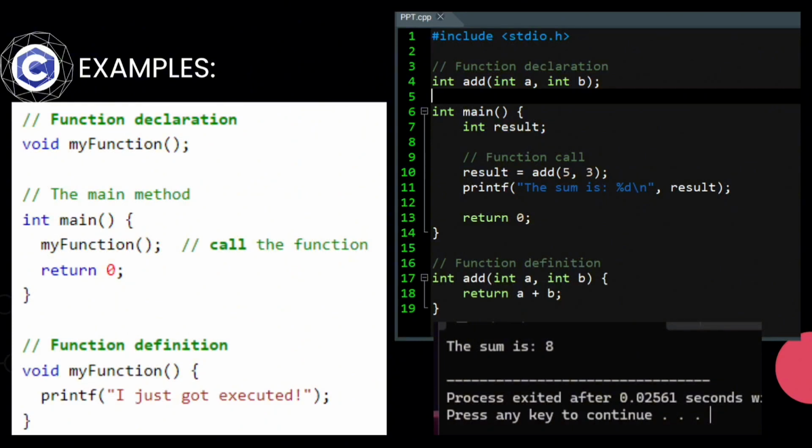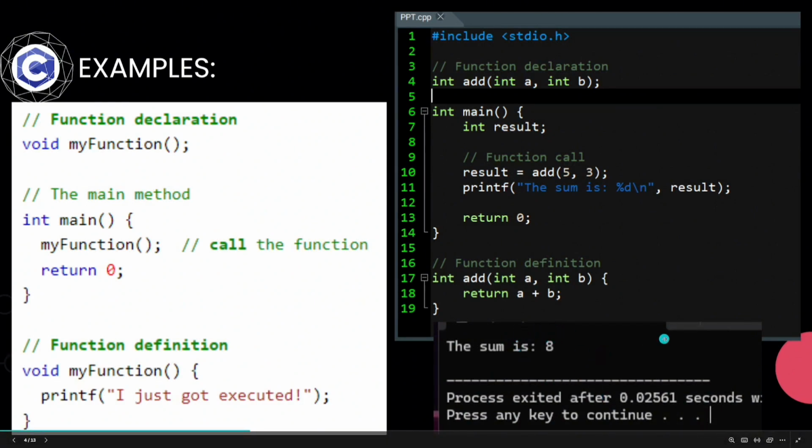For the function calling, we call the add function with any values. In this case, we have the values 5 and 3. This means that we are asking the program to add 5 and 3 together, which you can see here, printf, the sum is %d \n, and then the result.